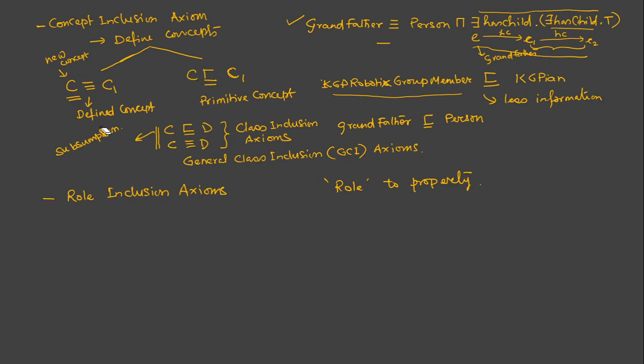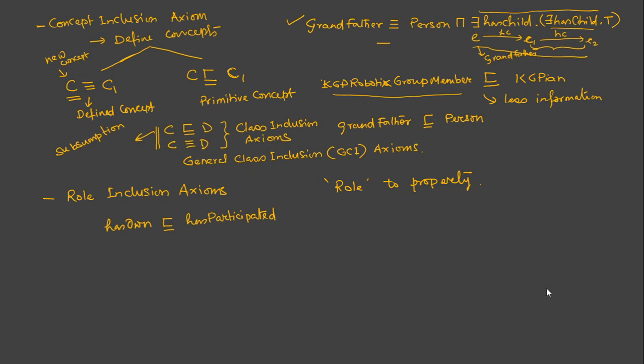And this subsumption, as we have this subsumption between the classes, we can also have subsumption between the roles and the properties, right? So let us try to see what kind of subsumption we can think of. For example, if we take, say, has won, now we can make it to be a sub-property of has participated, right?